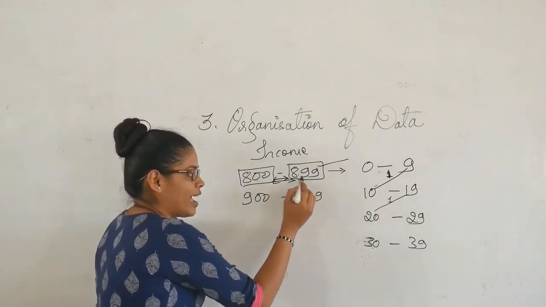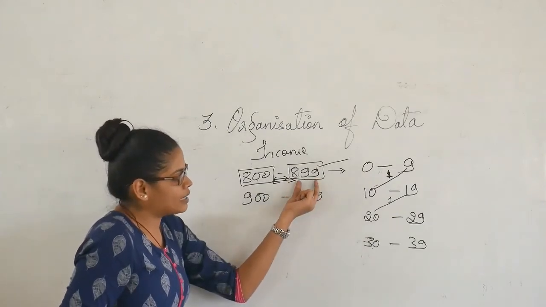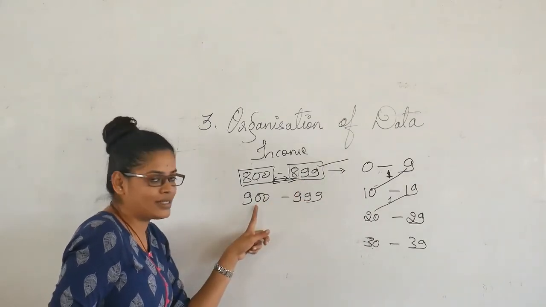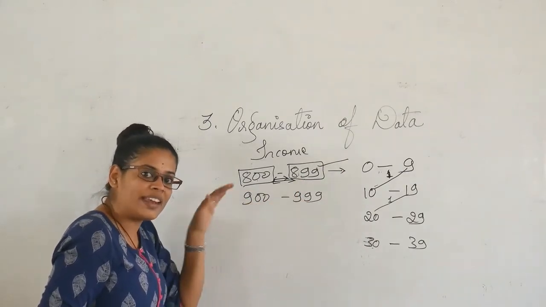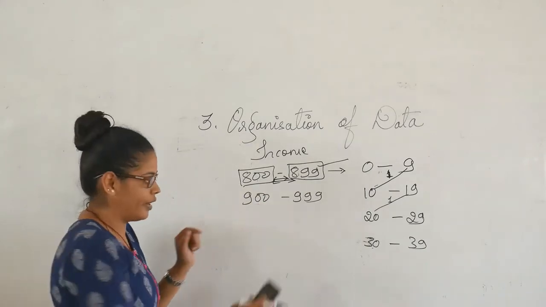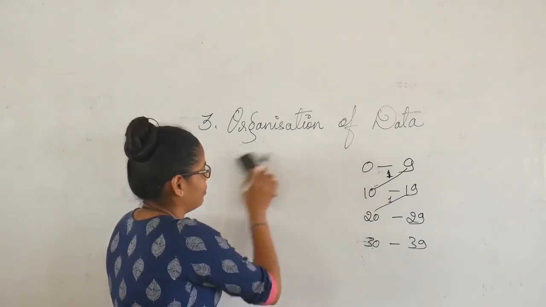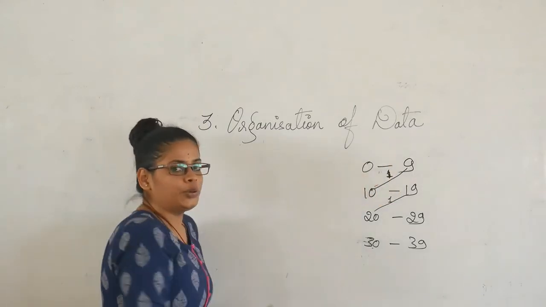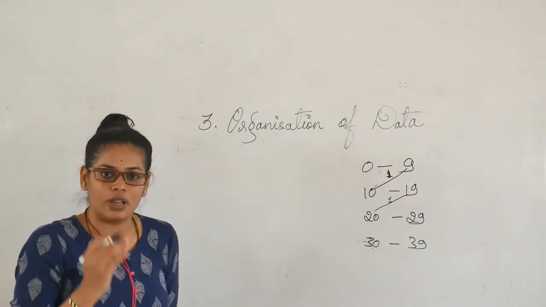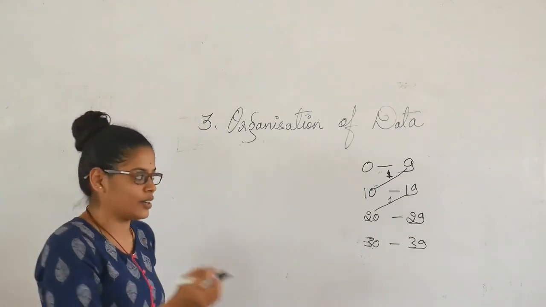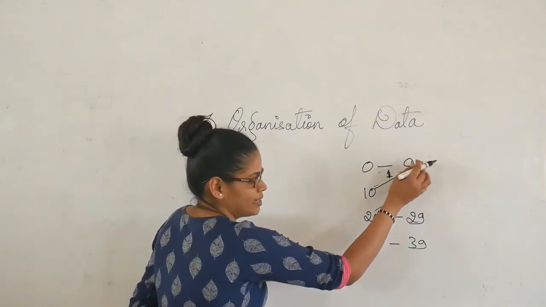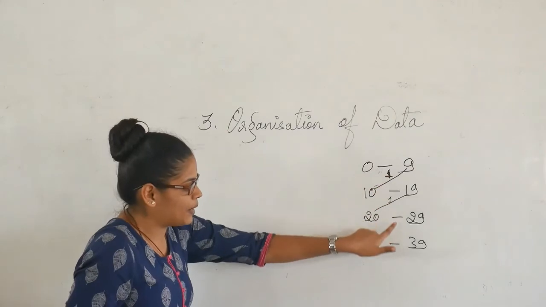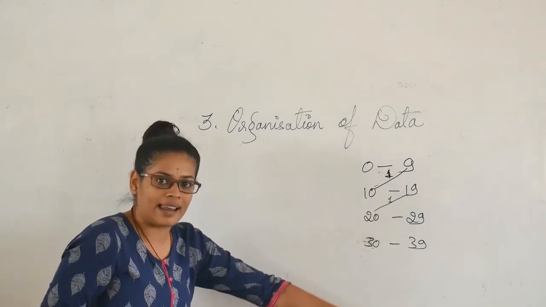But if you observe the class intervals here, the upper class limit of this class interval is 899, whereas the same number is not continued to the next class interval. You can see here it is 900, right? So how do we make this adjustment? We call it the adjustment of the class interval. First we need to identify the gap between the first class interval and the next class interval. Let's say there is a gap of 1, and this gap continues through the entire class intervals, right?